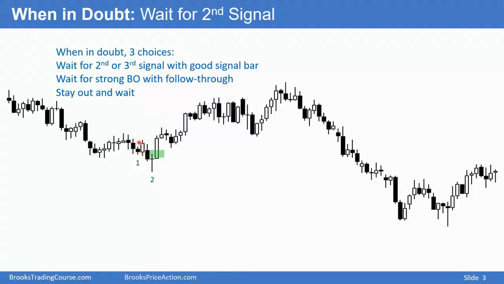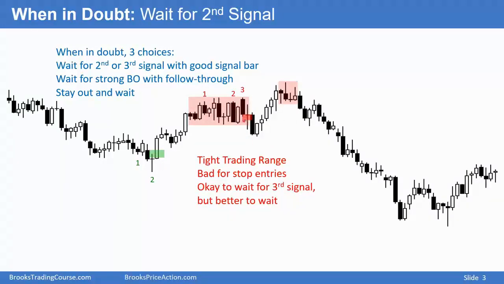For example, do you buy here betting on a double bottom? Do you buy here, a second entry buy? This is an example of a second entry buy. 3 bear bars, a bear trend, low probability buy. But now we have a second reversal, a second attempt at bottom. You can call it a final flag reversal, a lower low. We have lots of doji bars, bars with prominent tails, and the market's going sideways. It's probably an early trading range. Here you're buying a second entry at the bottom of the range. This is a higher probability buy.